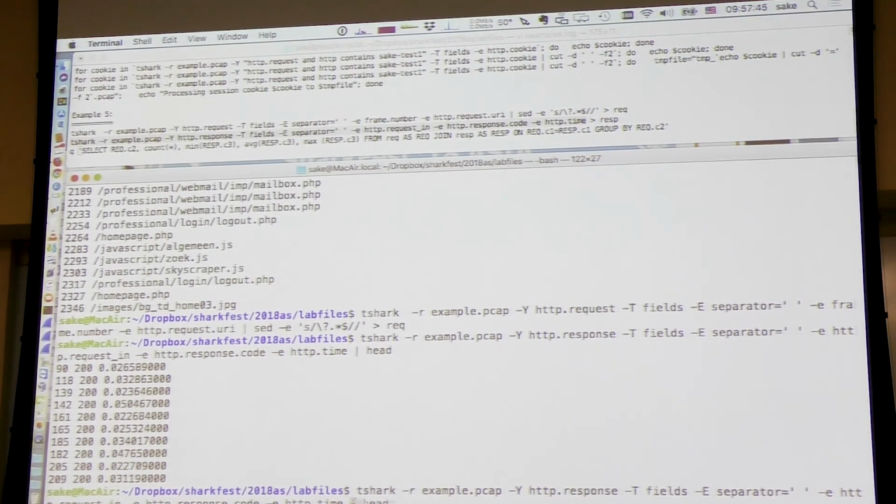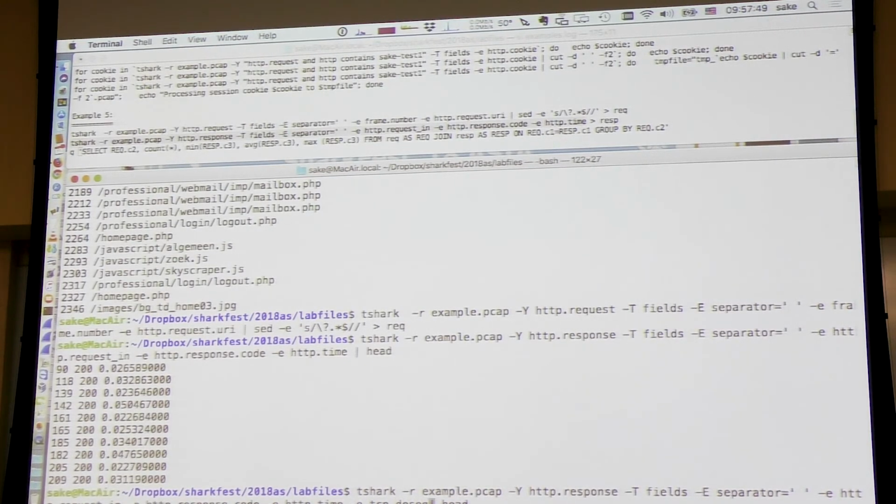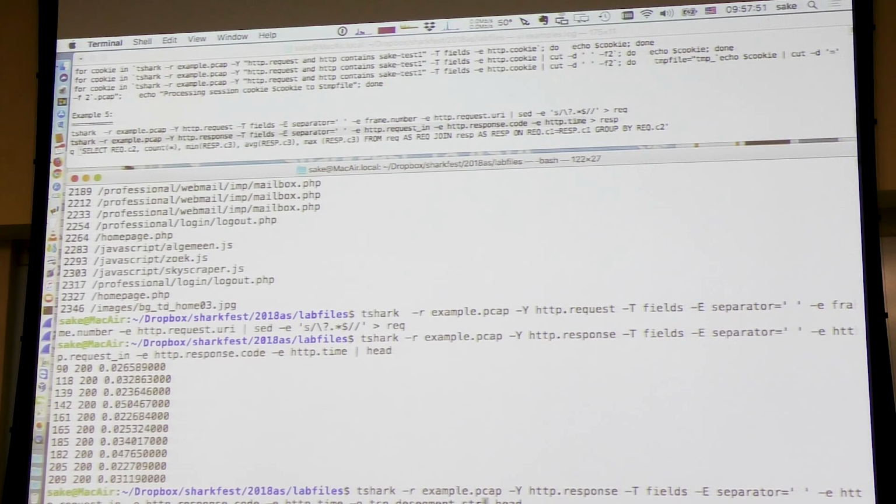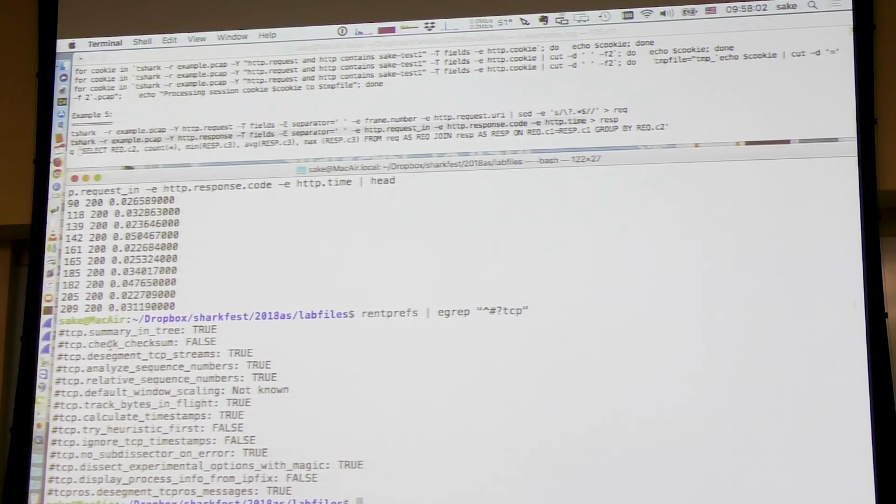Let's see, I'm not sure what the current preference was again. Okay.